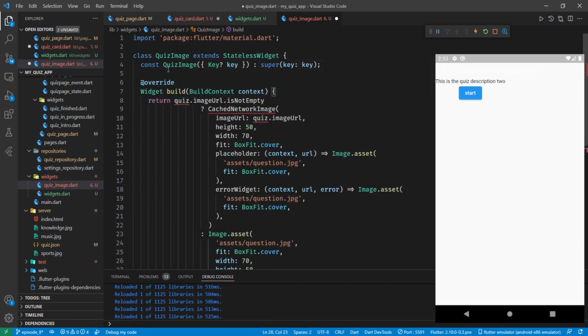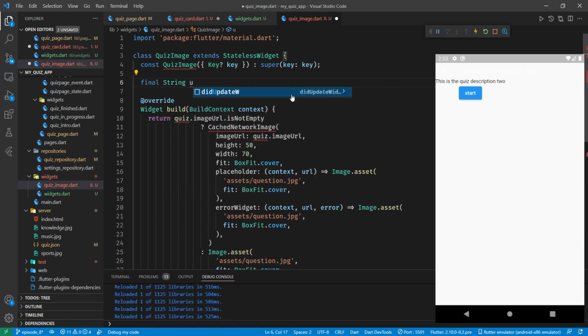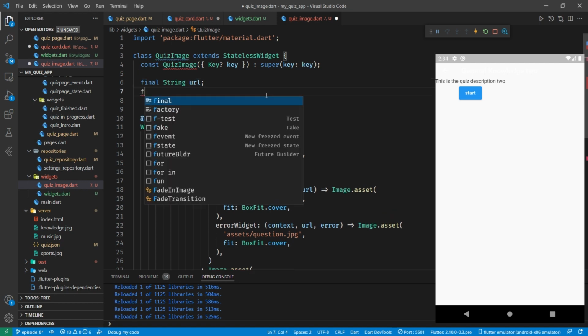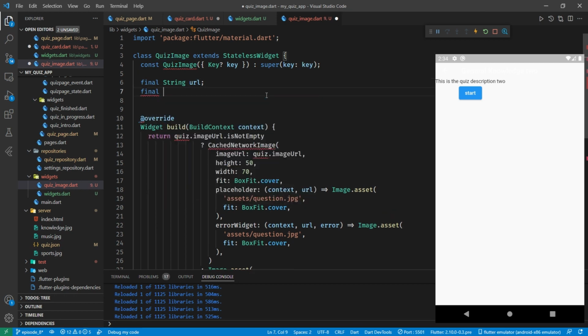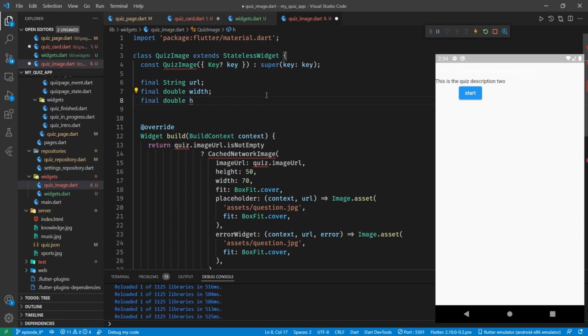One of them is the URL. We don't need the whole quiz in here, but we will need a final String url. We're also going to need a width and a height, because they are going to be different on different pages. So final double width, final double height, and let's set those up.